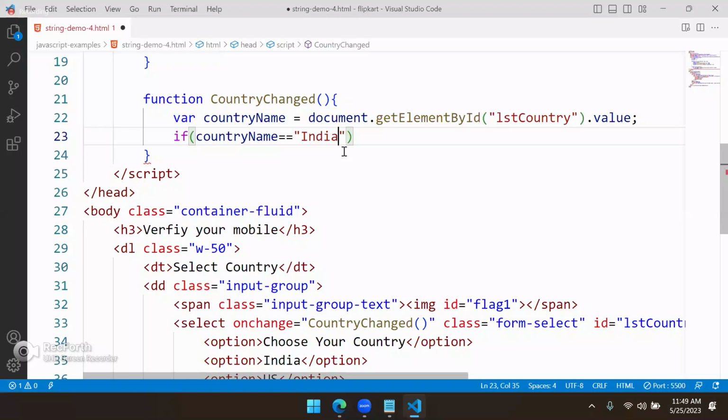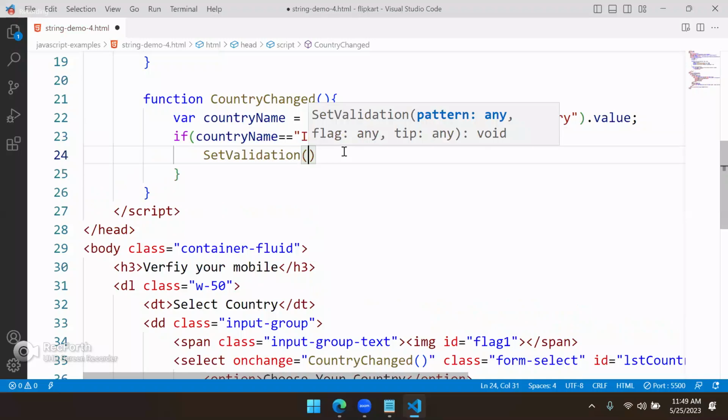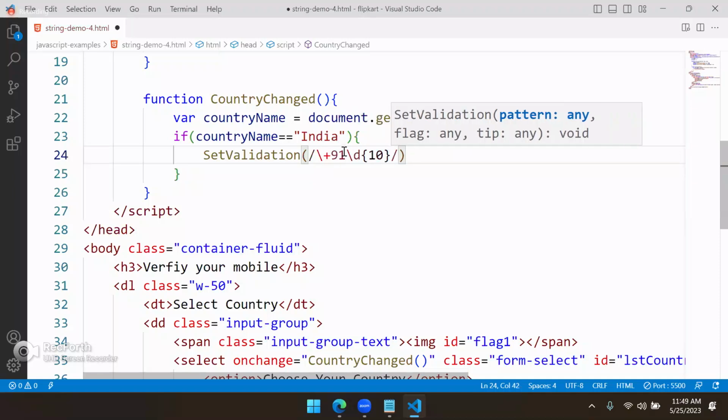To that, first you need to pass the pattern. What is the pattern? In double slash, plus 91, slash D, 10-digit number. Okay, comma. Second value, flag.